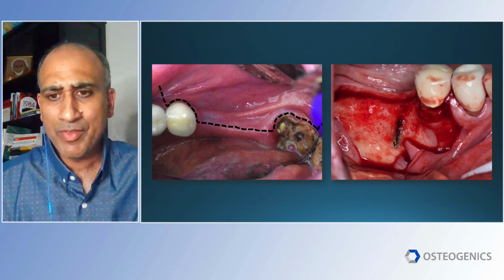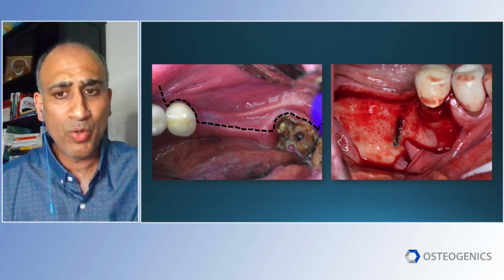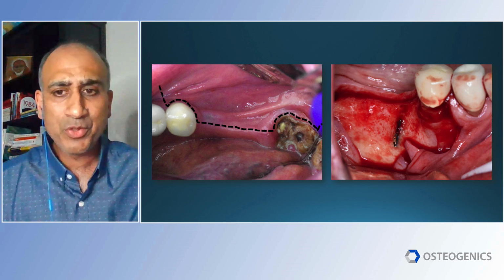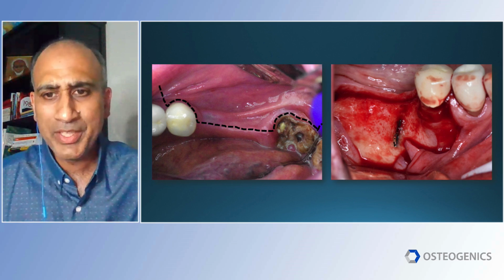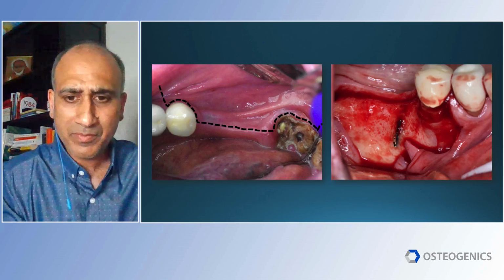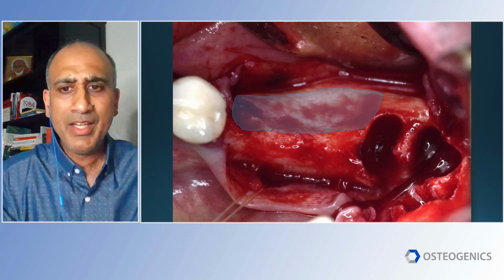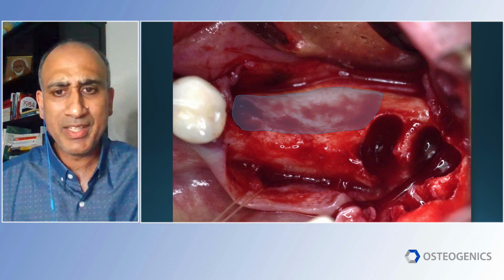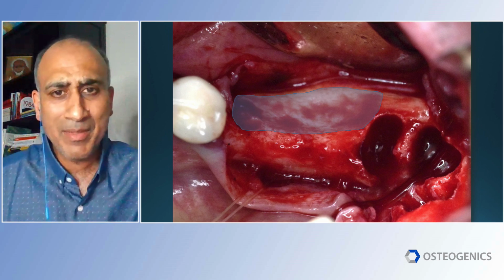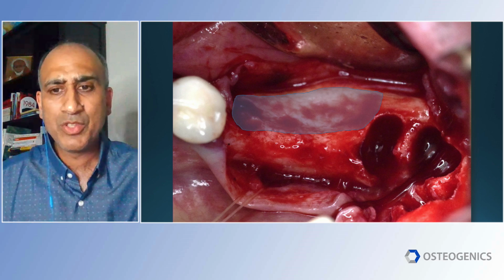I then do my flap reflection and identify important anatomic structures. And you can also see where this old remnant of the root canal was left behind. When I look at this from an occlusal view, you can definitely see where that ridge deformity is. So I'm not really going to be able to place implants in this bone unless I do some augmentation.